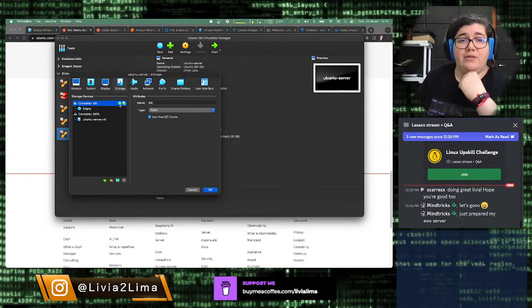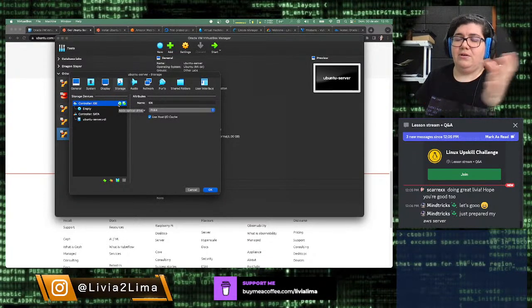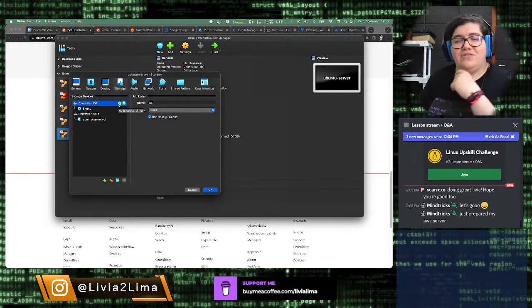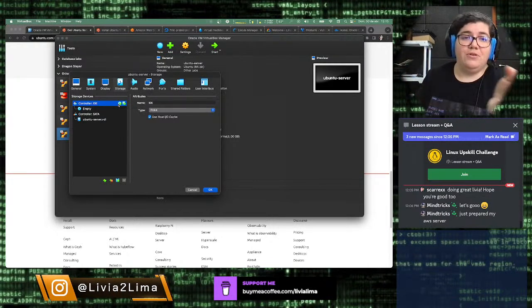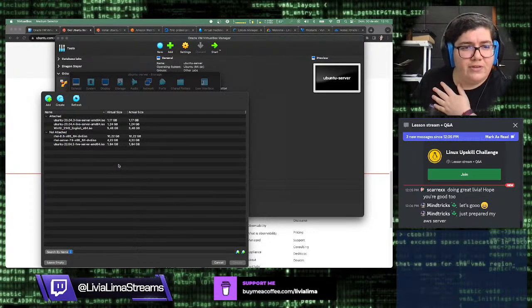And I'm going to add an optical drive. I'm going to check this disk here that I just created, the ISO, so you can boot something else. I'm going to click here, and I already have it attached. Do I have it attached? Yes, I do.